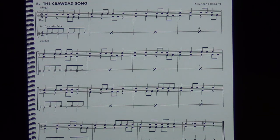One, two, and three, four. One, two, three, and four. One, two, and three, and four. One, two, and three, four. Two, three, and four, and one, two, and three, four. One, two, three, and four. One, two, three, and four, and one, two, and three, and four.